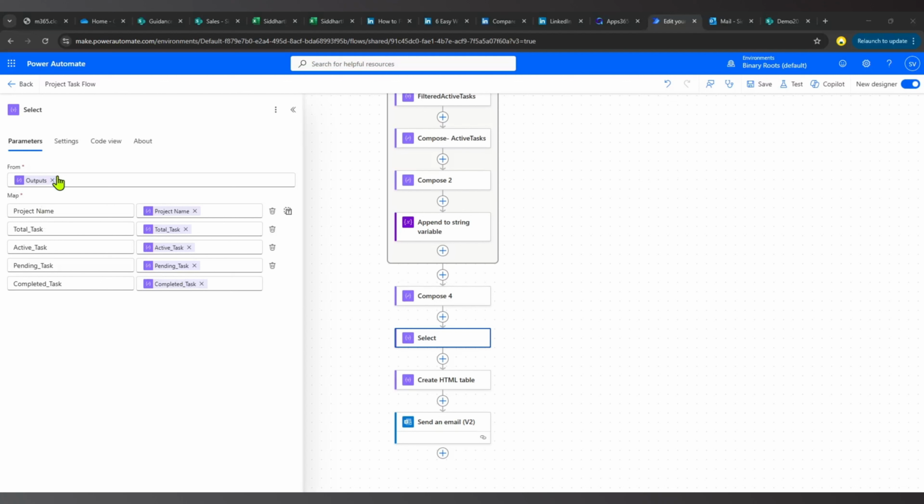The select action is very powerful, which basically allows us to transform the shape of the objects in the array. So if you want to manipulate this, for example, if you wanted to split a particular value within the JSON object into multiple values, or if you want to combine values, that is where select is used.